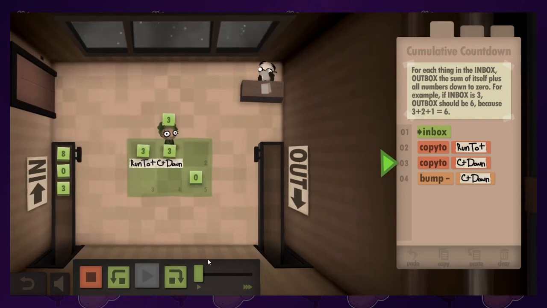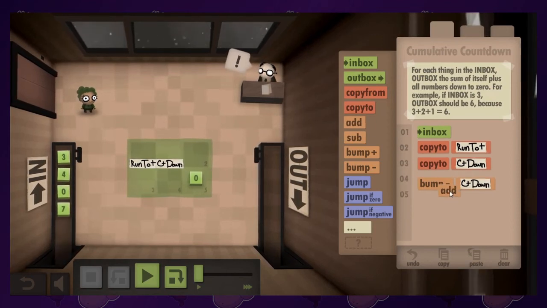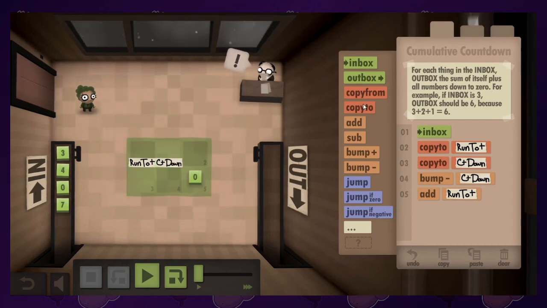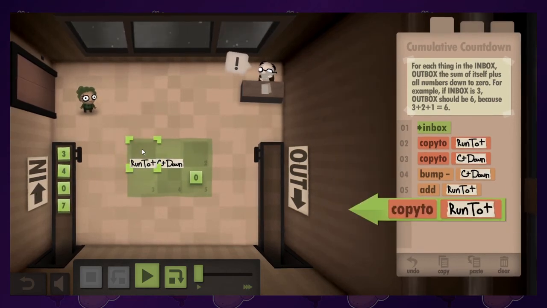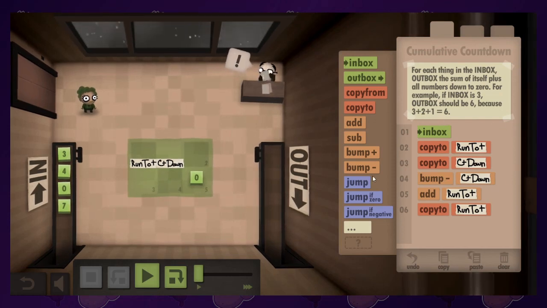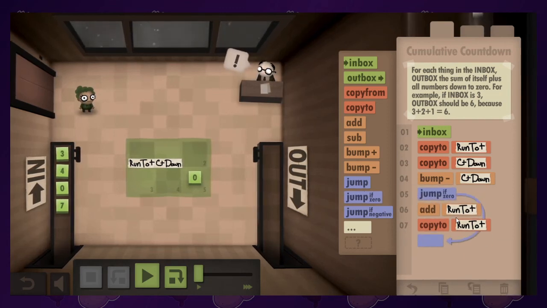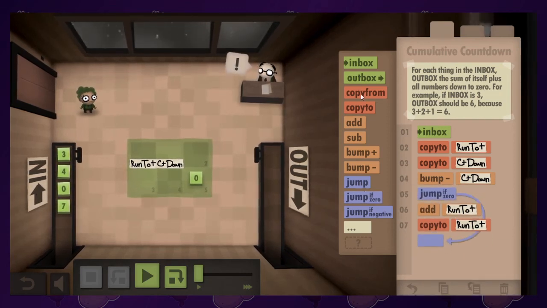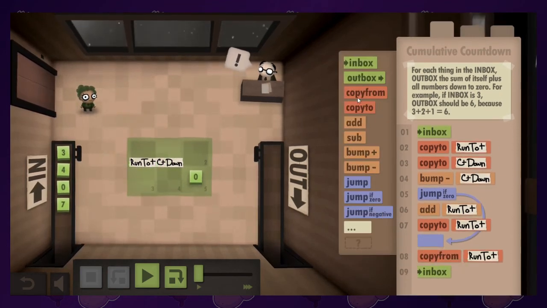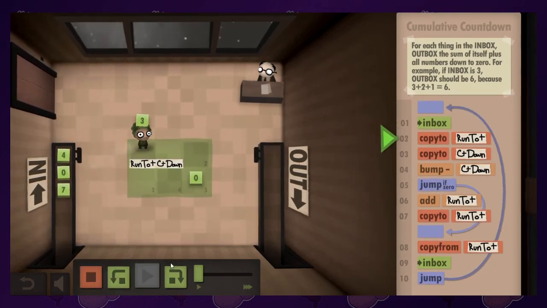I really don't remember. Yes, she automatically grabs it when she does that. So take that, add it back to the running total, copy that back to the running total, and then keep doing that until that's 0. So if we have a 0, we're going to copy from our running total and throw it out there. And reset.